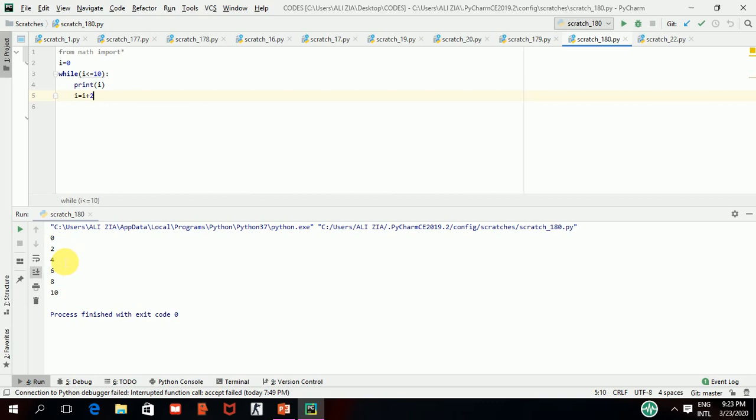This is the contrast also with the for loop. In the for loop, if I wanted to go from 0 to 10, I would write for i in range 0, 11. So it will run 0, 1, 2, 3 till 10, and it will not skip any number between them. But in while loop, it is up to you how you want to have the numbers. This was the main and basic concept of while loop.